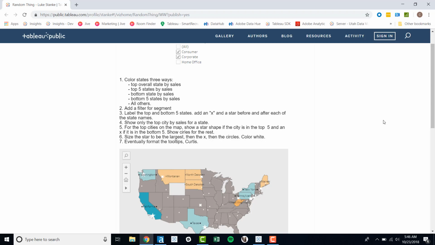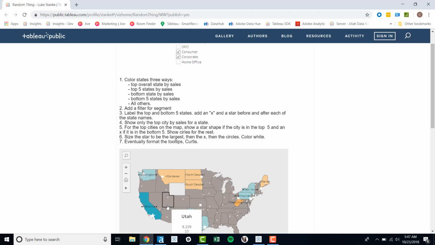We're coloring things at different levels of detail, so you can see that the states are filled in, and we're highlighting different cities. California in particular stands out, where I actually have a star here down in what looks to be Los Angeles or somewhere. And the state itself, it's filled, so we're working at different levels of detail, so that's going to be potentially tricky to deal with. And the tooltips have different numbers in them. We don't know what they are, so hopefully the instructions tell us what to do there. So let's get going.